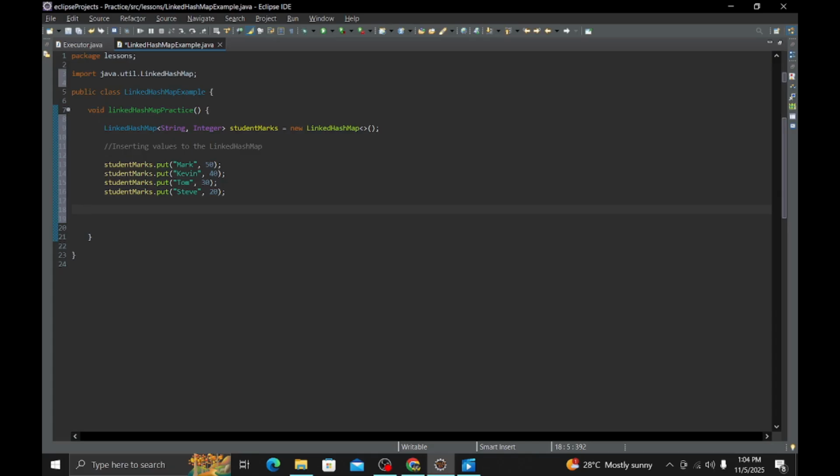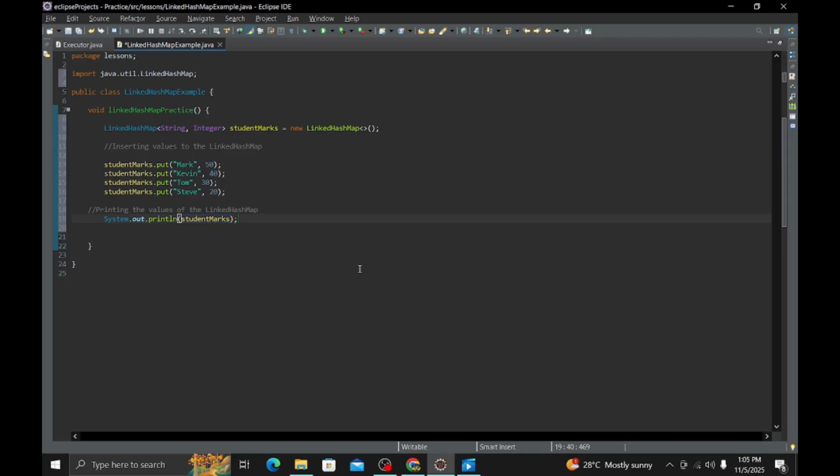Now let's see how we can print these values. For that, we can go for a system.out.println of studentMarks.